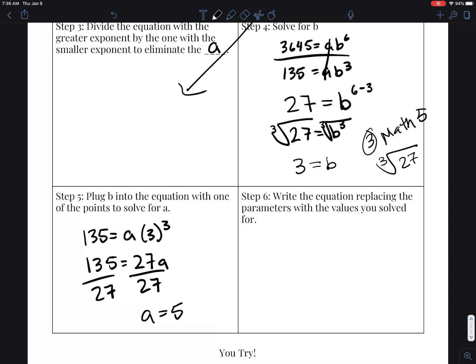So now I'm just going to plug that back in to my form of my equation, y equals a b to the power of x, plugging in what I know to be a and b. Y equals 5 times 3 to the power of x. So what does this mean? Well, this means that on day 1 or day 0 of the zombie apocalypse, we had 5 zombies, and they're increasing by a rate of 3 times. Every single output is going to triple. So this is going to make our population grow really rapidly, which is why on day 6, we already had 3,645 zombies.